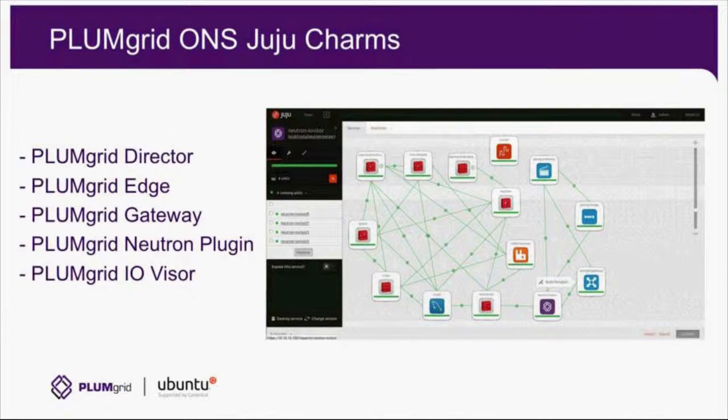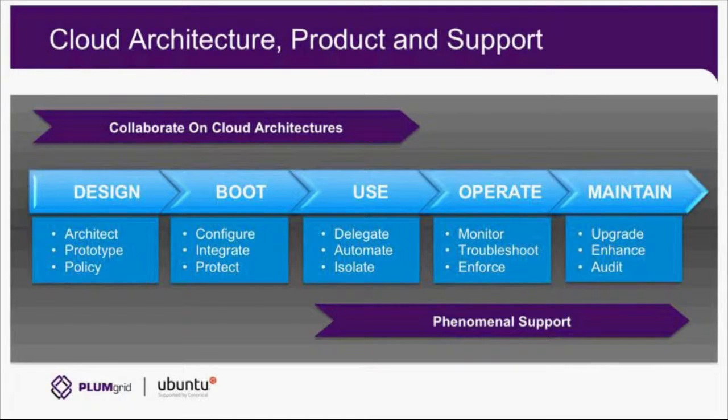So, moving on. The value of PLUMgrid really is more than just the product. We spend a lot of time. We know that building clouds is hard. Clouds are new. There's a lot of moving parts. There's sunk costs, specific training that people have done. And so we really work with the team very early on designing the architecture.